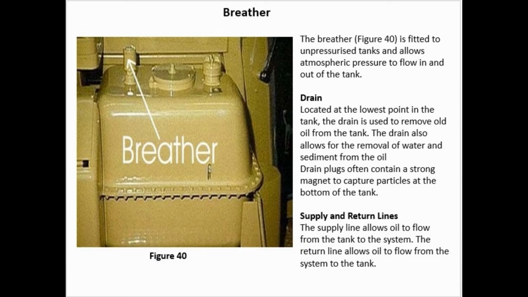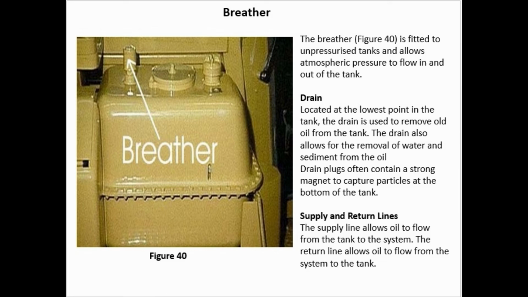Drain. Located at the lowest point in the tank, the drain is used to remove old oil from the tank. The drain also allows for the removal of water and sediment from the oil. Drain plugs often contain a strong magnet to capture particles at the bottom of the tank.